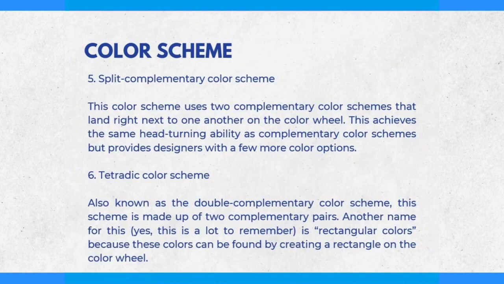Now we talk about the other types of color scheme. We have the split complementary color scheme. In this color scheme, we have colors that are right next to one another on the color wheel. It's a bit different from the complementary color scheme, because in case of complementary color scheme, you're using just two colors. But split complementary allows you to use three colors. So you're picking a color and then you look over to the opposite side. And instead of picking that color that is directly opposite, you pick the colors that are beside it. You pick the two colors that are beside it.